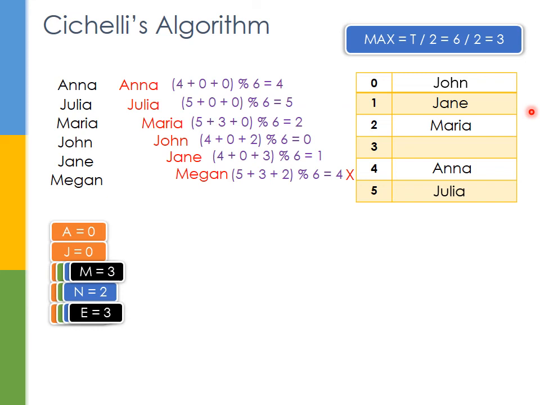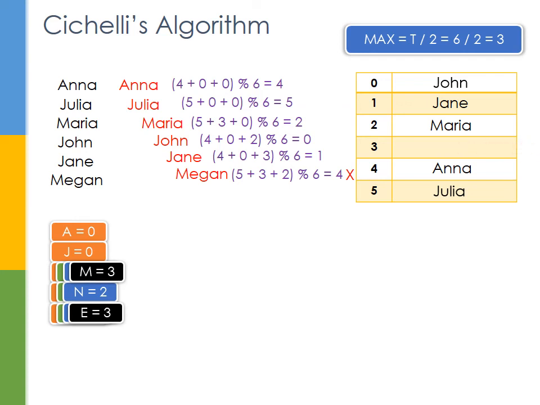So we get 8 plus 2, 10, 10 mod 6 gives us 4, and 4 unfortunately is just one integer over 3. 3 is the only available position. We will only be satisfied if we generate exactly 3. And unfortunately, it's not the case now. Right now, Megan is clashing with Anna. And the worst thing about this is Megan can't do anything about it. Megan can't rehash herself because she has no freedom. She inherits the values for M and N. She's stuck with this hash value.